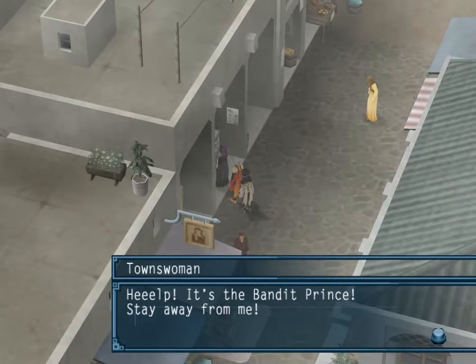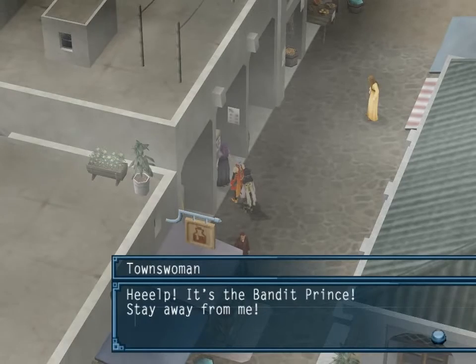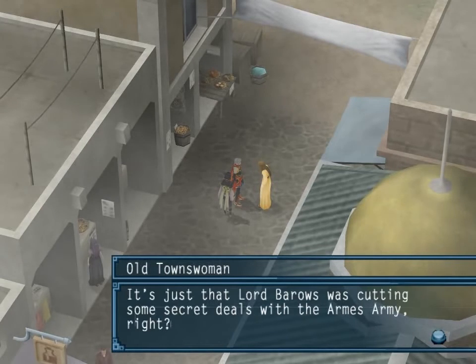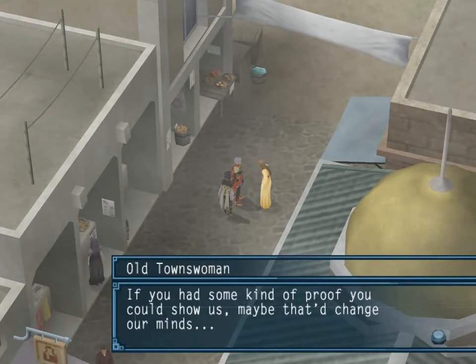Help! It's the Bandit Prince! Stay away from me! Do you really think that the Bandit Prince would be allowed to come into town? Seriously. We want to believe you, we really do. It's just that Lord Barrows was cutting some secret deals with the Armus Army, right? So that's made everyone in Sable nervous and suspicious. If you had some kind of proof you could show us, maybe that'd change our minds.